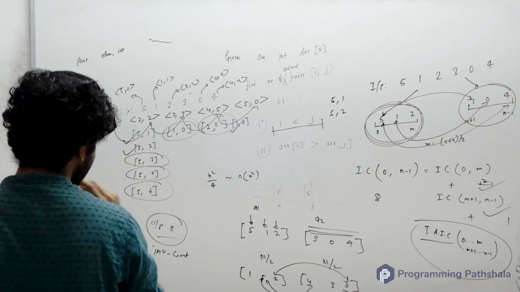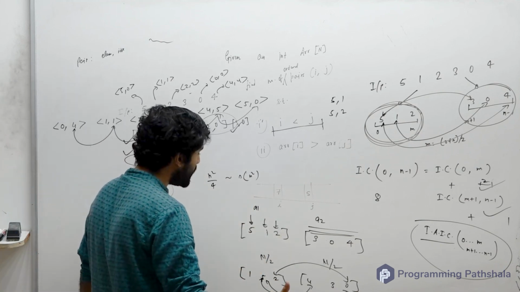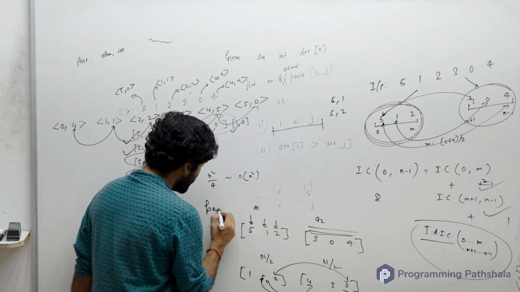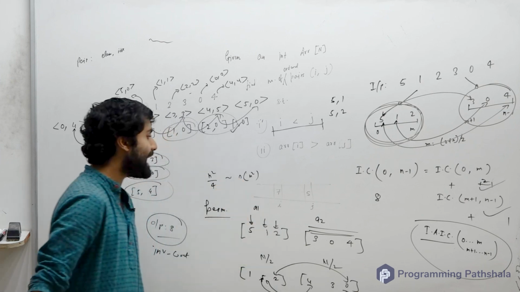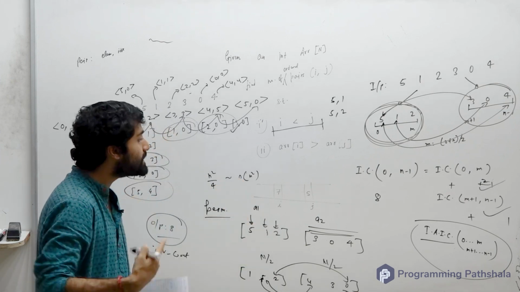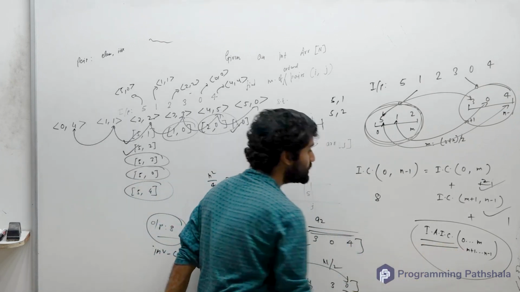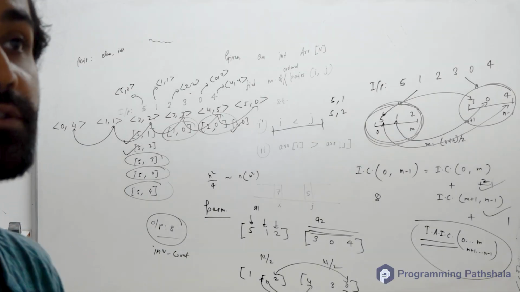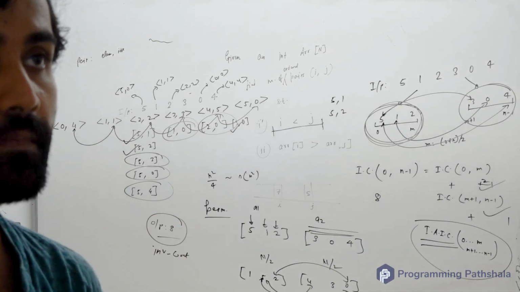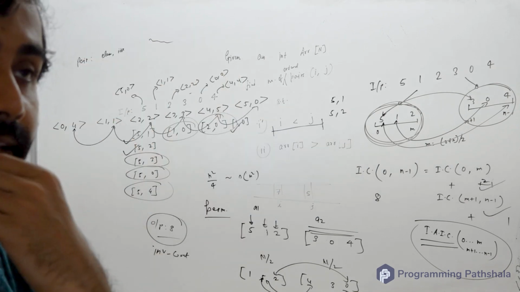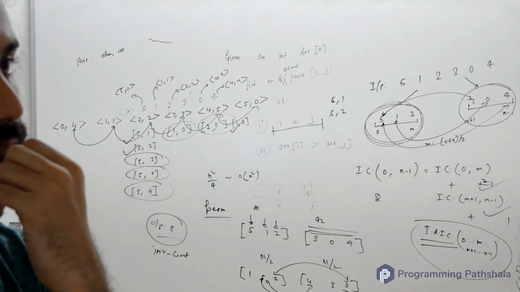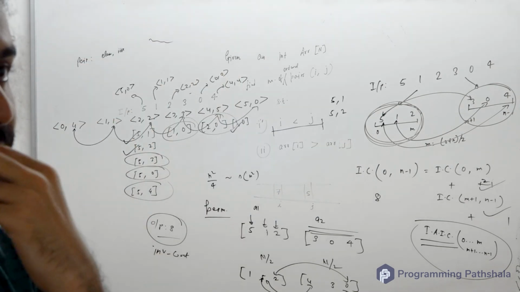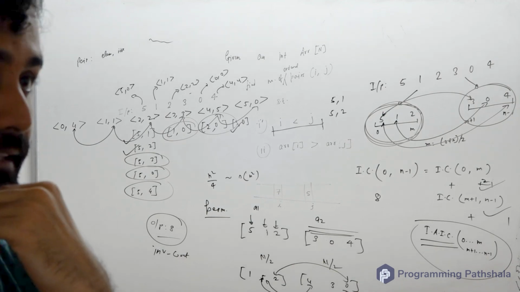Now my question is, can you think of a special kind of permutation such that the process of calculating this becomes very easy? So how many of you feel that the sorted permutations of both of them will make my life easy in computing the inter-array inversion count? How many of you feel like that? And that is perfectly right. Yeah, sort and then use the merge procedure.